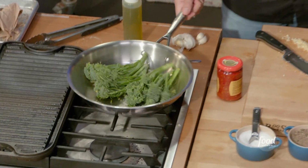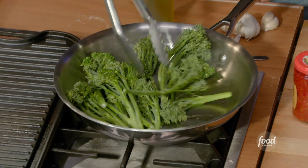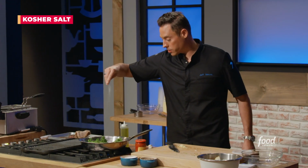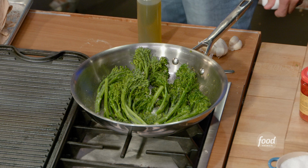Put my broccoli in it. I got some tongs. Move it around so all the sides get a little bit of that first dose of olive oil. Just salt, no pepper, because we're gonna put the Calabrian chilies, but this is gonna help the cooking process. I don't really wanna cook it. I wanna keep it kind of bright and fruity.